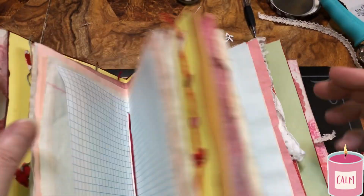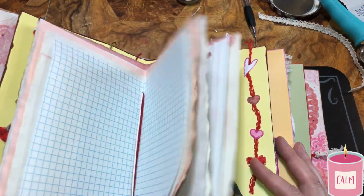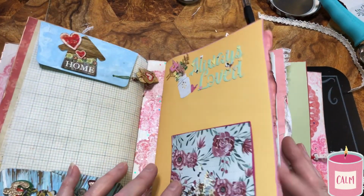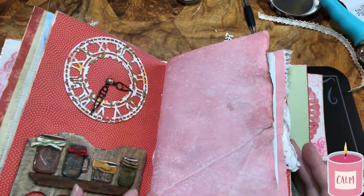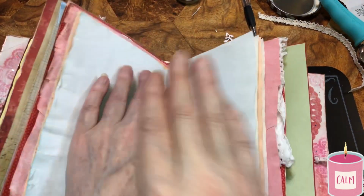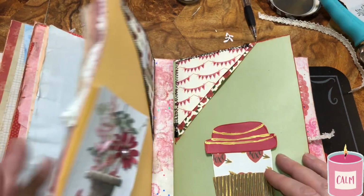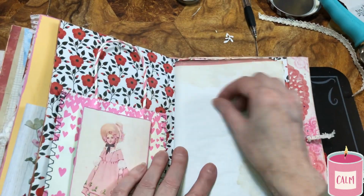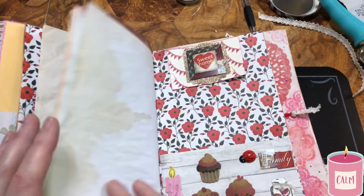Just to try something new. And it worked. And there's still room for more papers if you want to add more in. If you want to sew more papers in, you can. There's still more room. It's all up to you, beautiful beings, how you want to do your journal and your pocket files together. Okay? See, there's another slot for papers there too. Okay, beautiful beings, and plenty of room for writing.